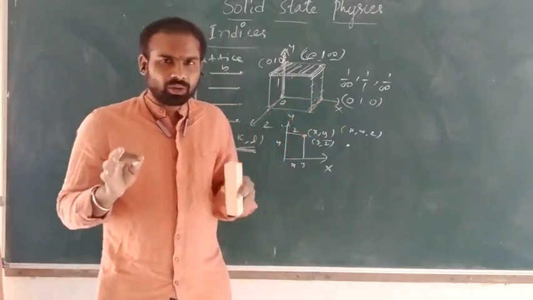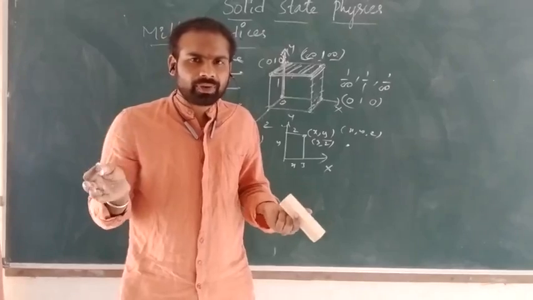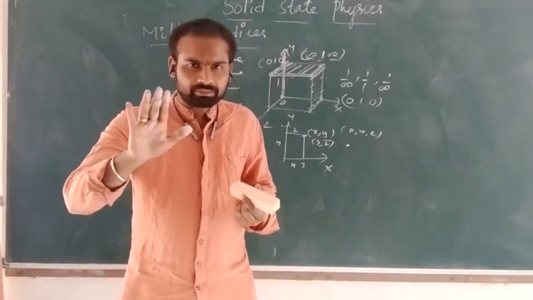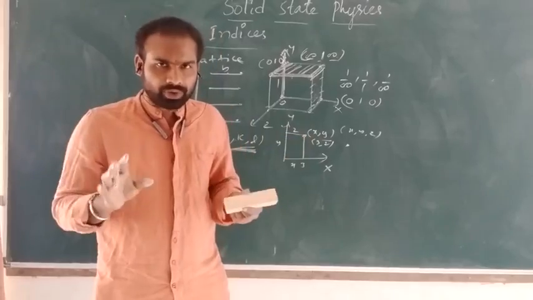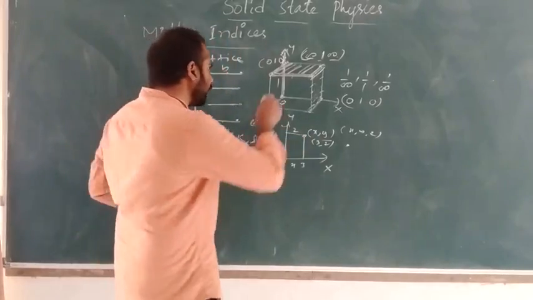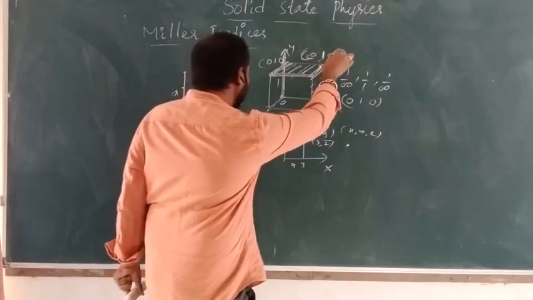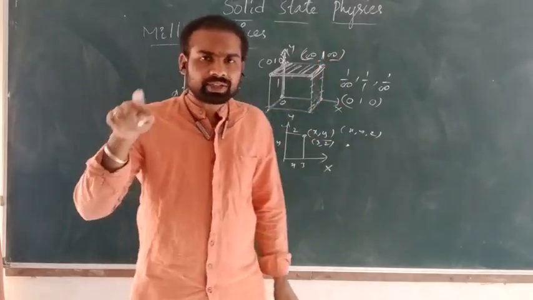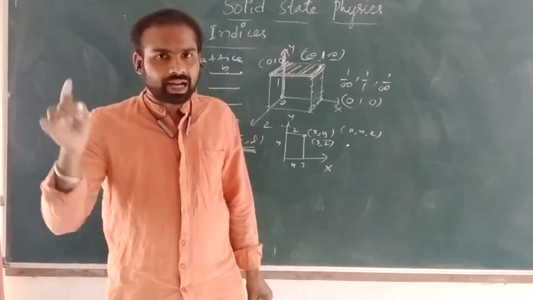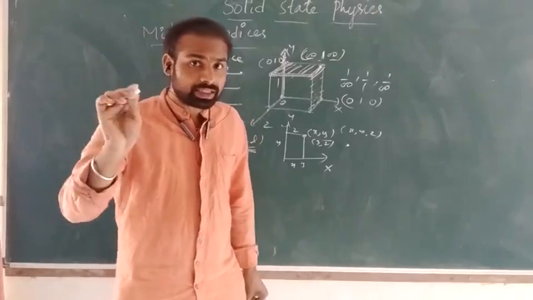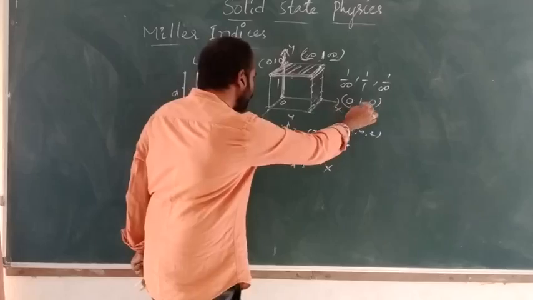Okay, now I will make it simple for you. How can we find Miller indices? See, the plane and the lattice points. We can join the lattice points in our own way. Now I created one plane here in the crystal system. This plane has intercepts infinity, 1, infinity. According to the definition, Miller indices are the reciprocals of the intercepts, not the intercepts. So 1 by infinity, 1 by 1, 1 by infinity, nothing but 0, 1, 0.